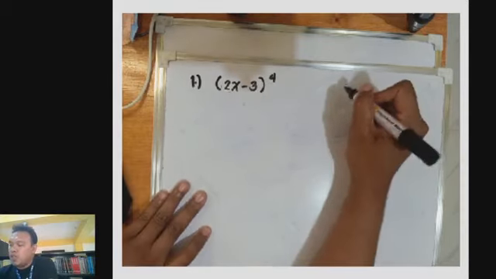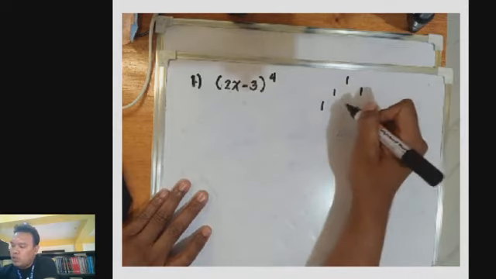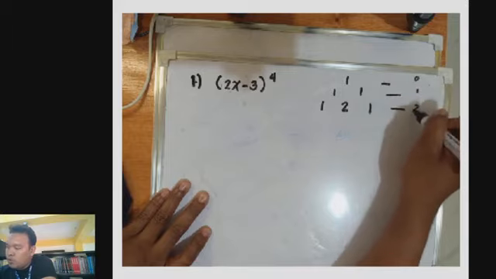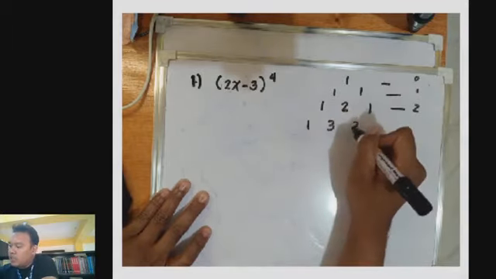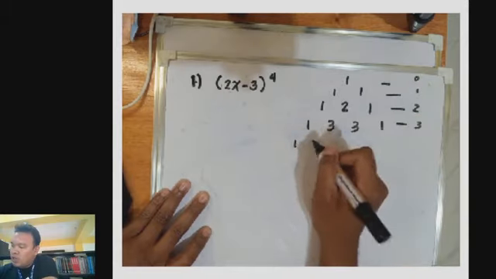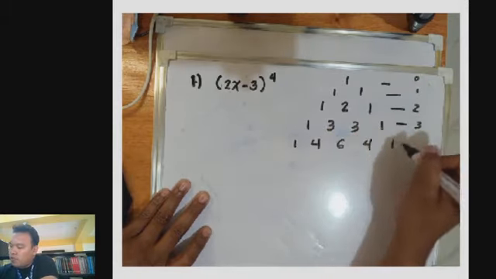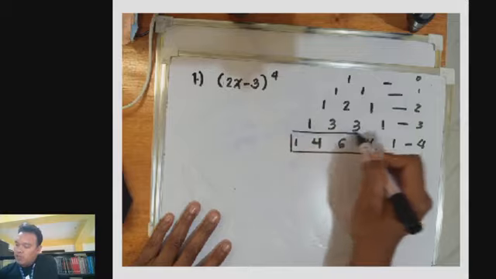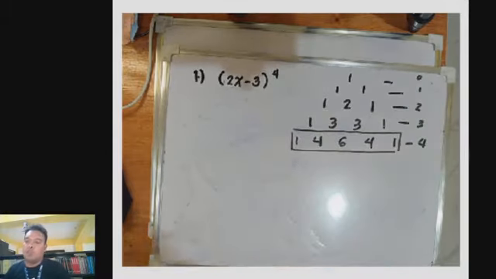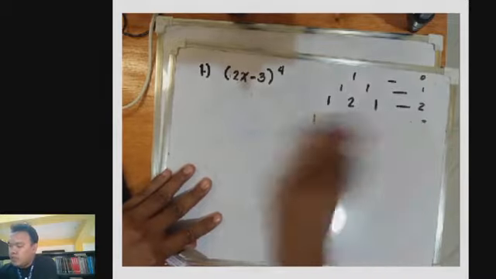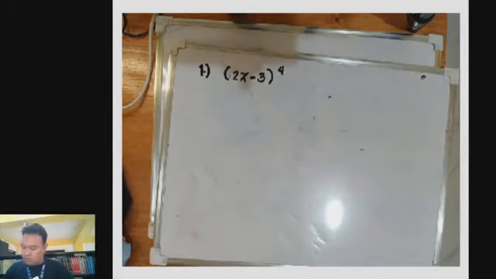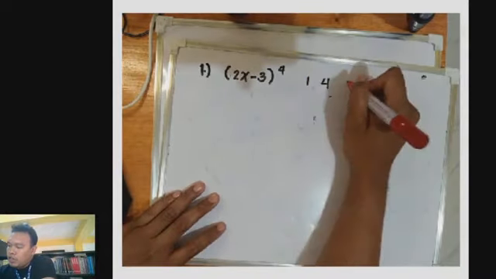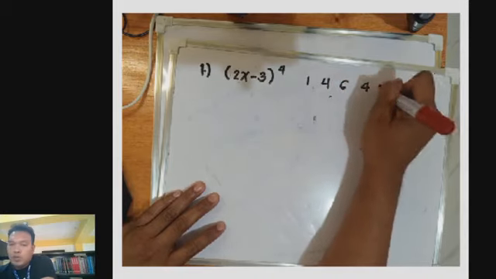So kung Pascal triangle ang gagamitin natin, we have 1, 1, 1, 1, 2, 1. Ito ay raised to 0, raised to 1, raised to 2, then 1, 3, 3, 1, raised to 3, then 1, 4, 6, 4, and 1. Ito yung raised to 4. So we have coefficients, ito yung magiging pattern coefficient natin, no? We have 1, 4, 6, 4, and 1. So, erase ko na itong Pascal triangle natin dito. So, we can say that we have pattern of 1, 4, 6, 4, and 1, no?